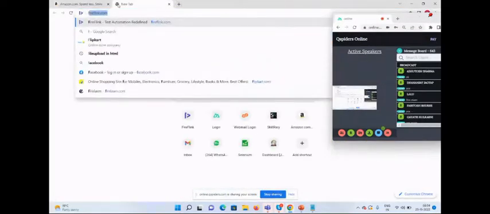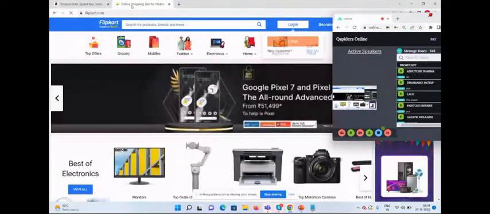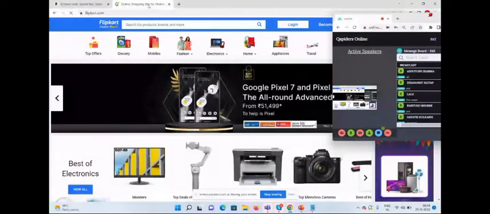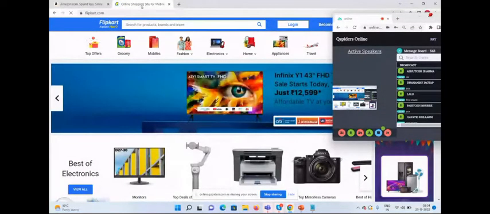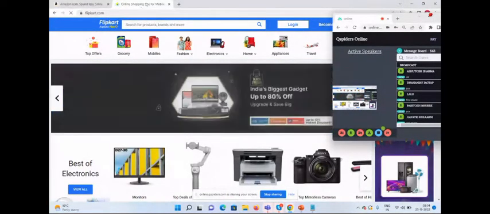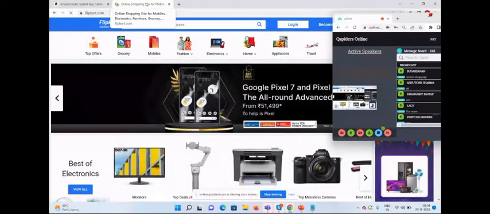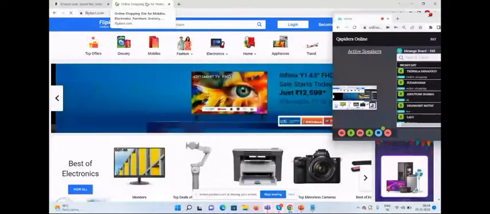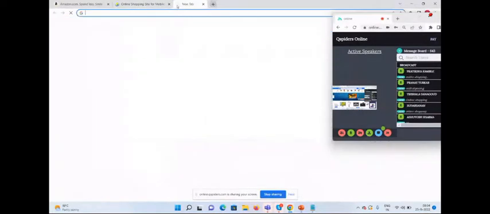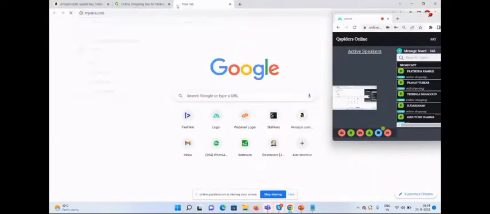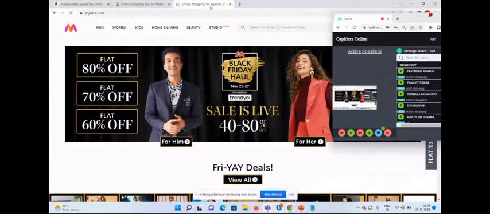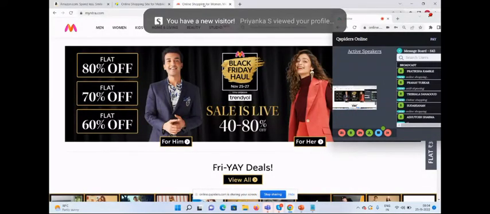If you go to flipkart.com, what is the title of this page? Online shopping site for mobile, electronics, furniture, grocery, flipkart.com. Correct, right? If I go to Myntra, what is the title of this page?